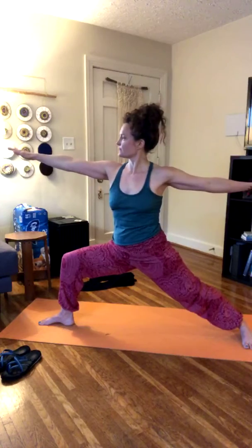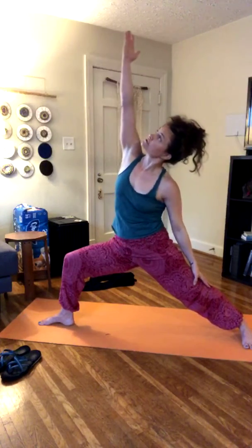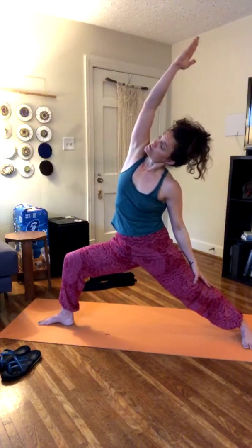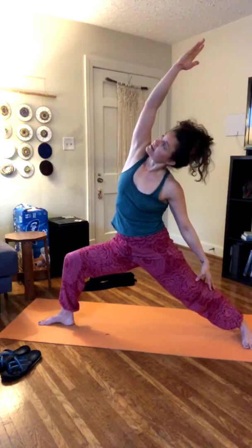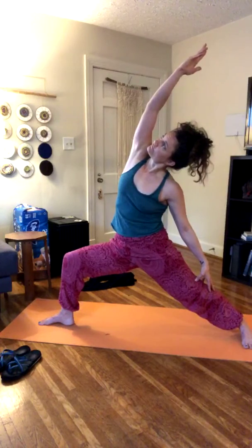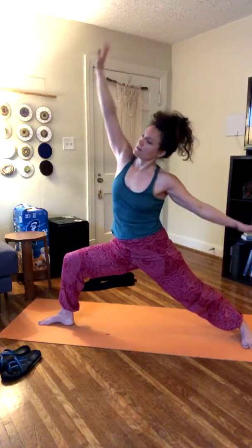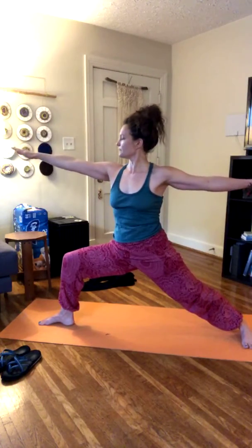From here, take your back fingertips down your back leg, flip the left palm, reach up towards the sky and towards the wall behind you. Finding your reverse warrior. And then inhale, coming back to your warrior 2.